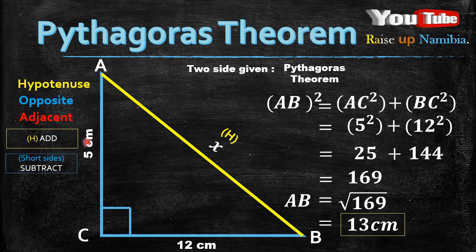Now let's look at the second property that says short sides subtract. What if this x was here where the 5 is, and you are only given 12 centimeter? If you are given a hypotenuse and one short side, what you do is you square whatever is at the hypotenuse, and then you square this 12, and then you subtract the 12 squared from the hypotenuse squared. So if you don't understand the last property, don't worry. We will get into an example that I'll explain now.